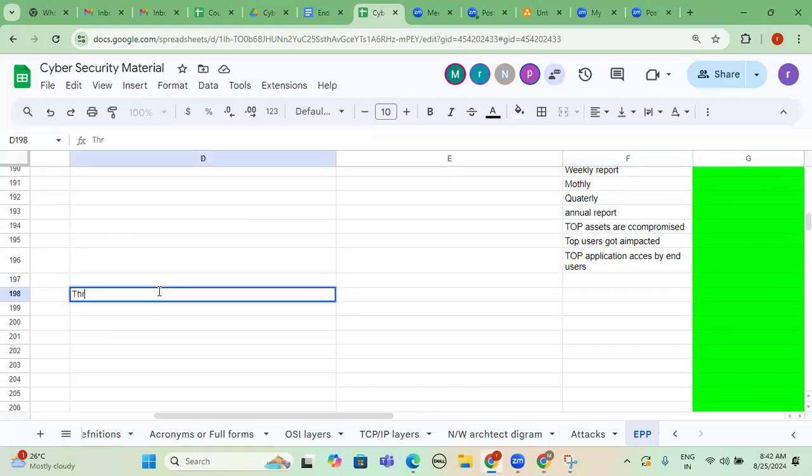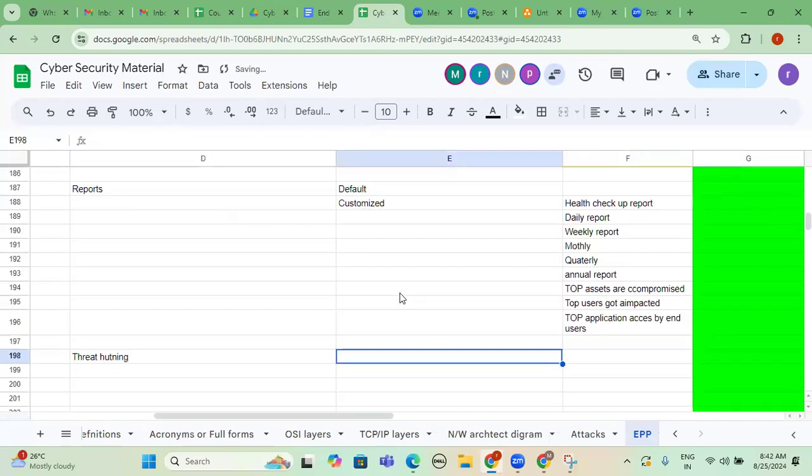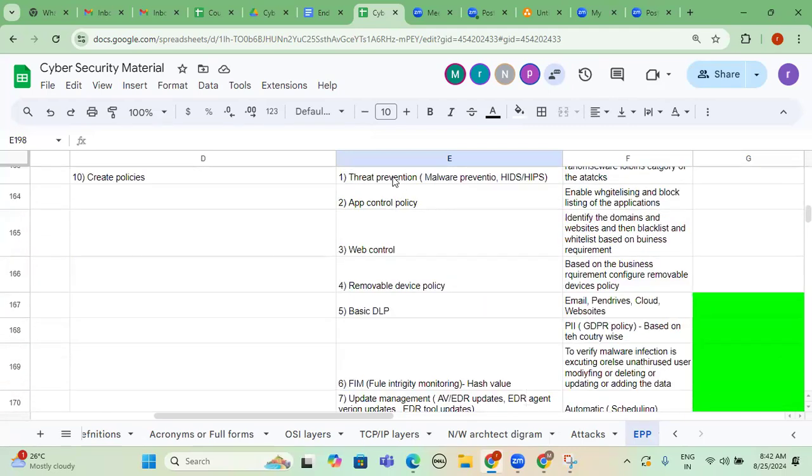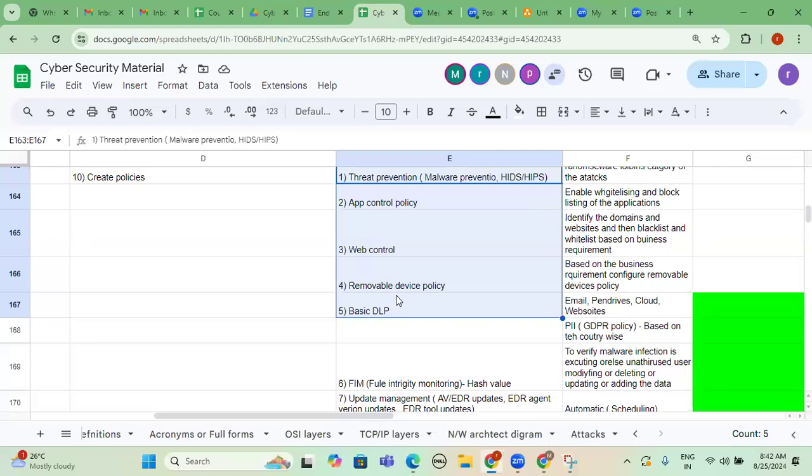Next one is threat hunting. So what is this threat hunting? What is the main difference between traditional antivirus versus EDR and XDR? EDR and XDR have a capability of threat hunting as well. So everything, whatever we are blocking and allowing or quarantining, it's based on the policies only. So based on these policies only, either it will block or quarantine, or maybe it will do the cleaning of those files. But that is not sufficient because it's condition based. It's rule based. It's algorithm based. So it's a completely automated way. So these things, a couple of times, it is not sufficient.